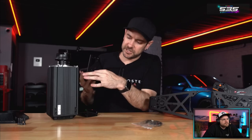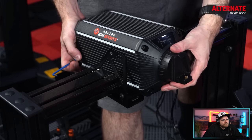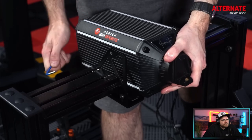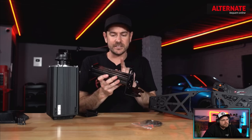So you can see there's a couple of little channels, just like what we saw on the bottom tiltable mount, that allows you to rotate the wheelbase. And again, there's instructional videos on their website, so I'm not going to go into a huge amount of detail on this.